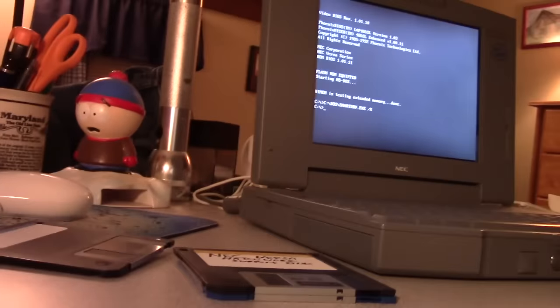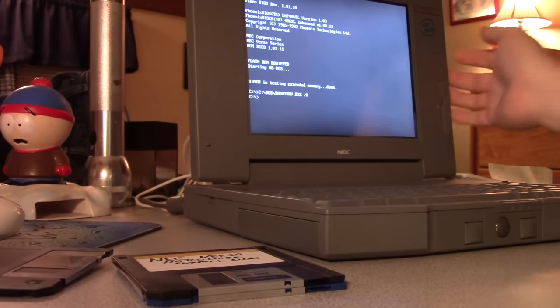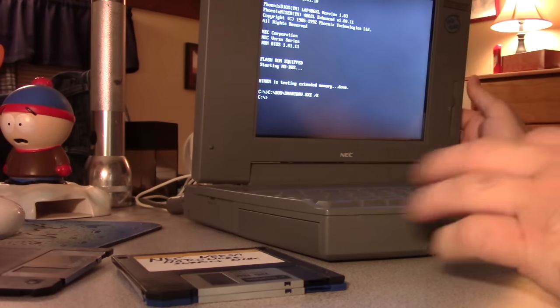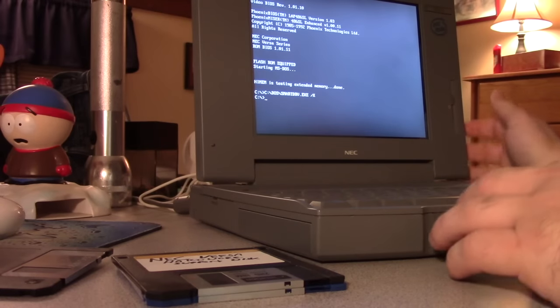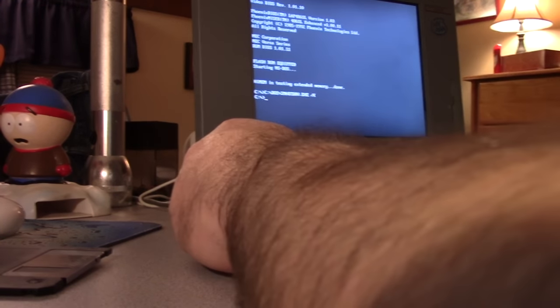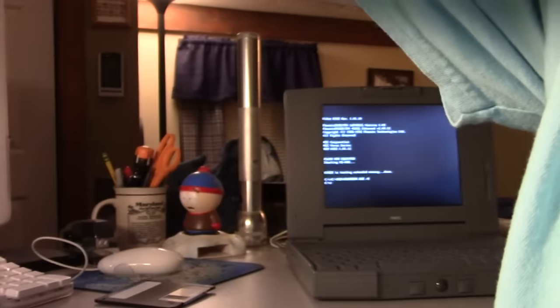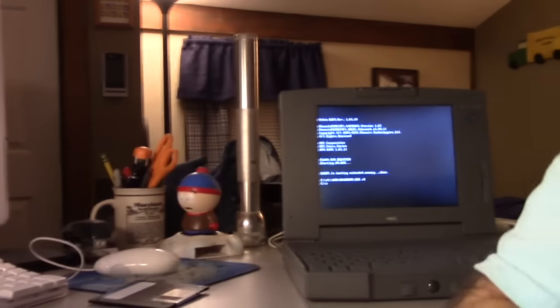I'm going to let the old PowerBook run for a little while, just like starting up an old car. You want it to run as much as possible. So I'm going to put the camera right here, and we're going to shift the display down so you can see it. That's actually really not good. But anyway. When you set up Windows 3.1, it doesn't boot into Windows like you think it would. What it does is it boots into DOS. Because Windows 3.1 was kind of an afterthought. They call it a DOS shell. That's all it is. It's not an operating system at all. It still needs DOS to do its job.